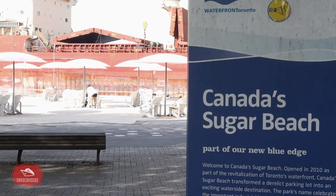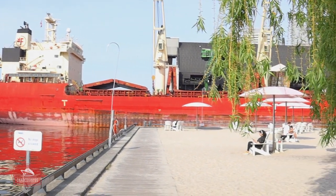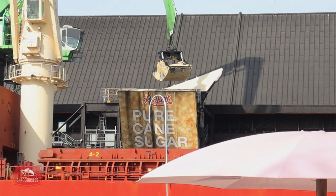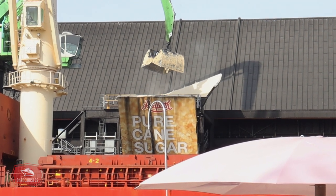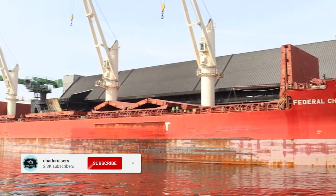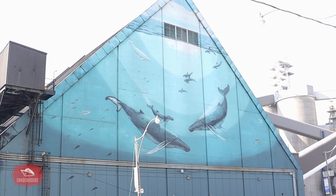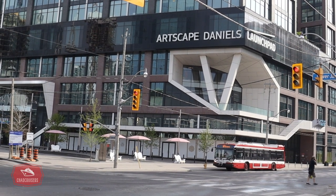This area is now home to a beautiful park and also George Brown College. The main attraction here is Canada's Sugar Beach, a fantastic place to unwind and enjoy views of Toronto harbour, as well as to watch Redpath Sugar, one of the last vestiges of Toronto's industrial past. Redpath receives raw sugar from many parts of the world by ship and refines, packages, and then ships that sugar all over Canada. One of the Redpath buildings features a large mural of humpback whales by artist Robert Weiland.